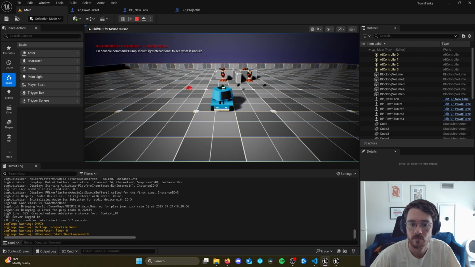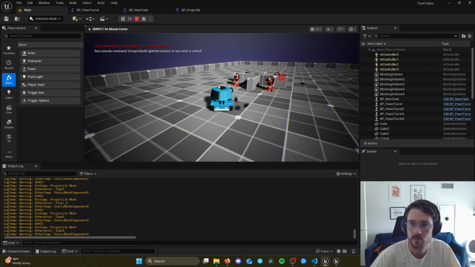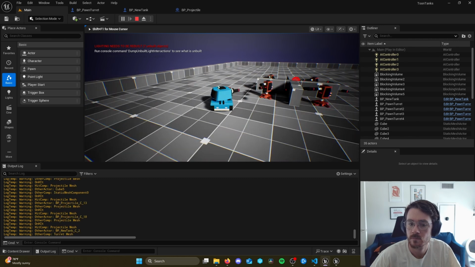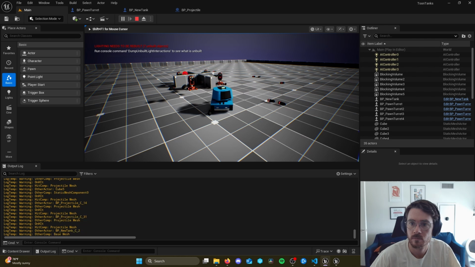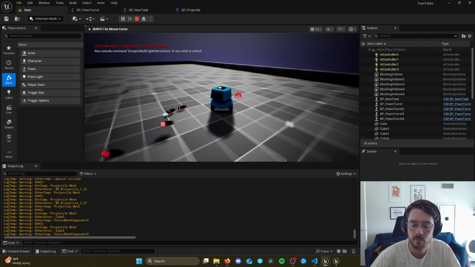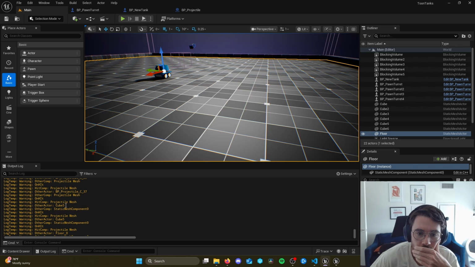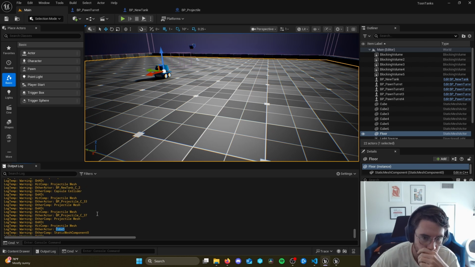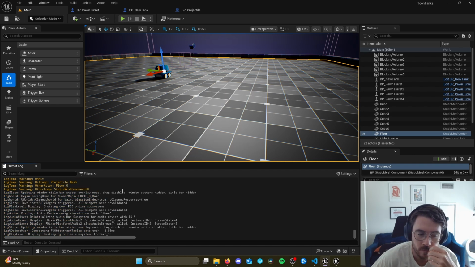We see that HitComp is ProjectileMesh. Remember, we said that this is the component doing the hitting, which is our projectile mesh. And you'll see that it's using the name that we assigned to this component in CreateDefaultSubobject. So this is one of those situations where that name is being used. Now, you'll see that it says OtherActor Floor_0. And that's because the static mesh actor, that is the floor, has the name Floor_0. Sometimes the engine will place a number at the end of its internal name for actors and components. And you'll see that we have that same thing happening when we print out OtherComp. The floor static mesh actor has a static mesh component, and its name is StaticMeshComponent0.